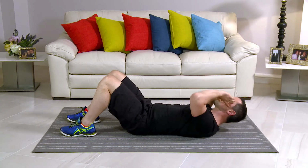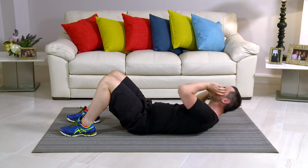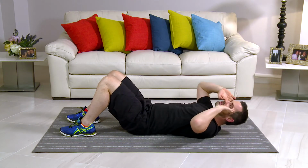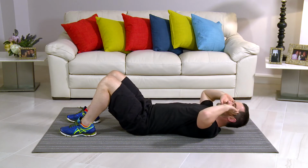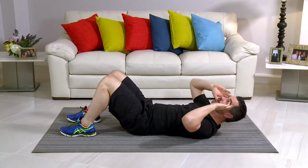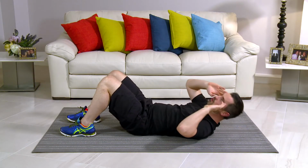Three, two more on this side, 2, and 1. If you can, we're going to go the opposite side. Here we go, 1. Nice and slow, nice and relaxed. That's it, perfect. Eyes are up towards the ceiling the whole time on that circle, and you're coming right the way around. Great work, brilliant, good.